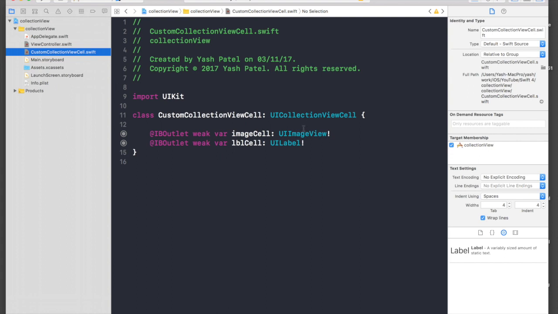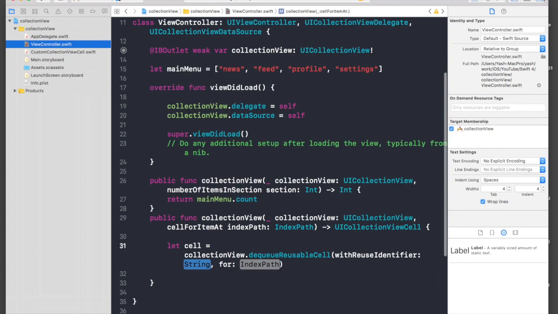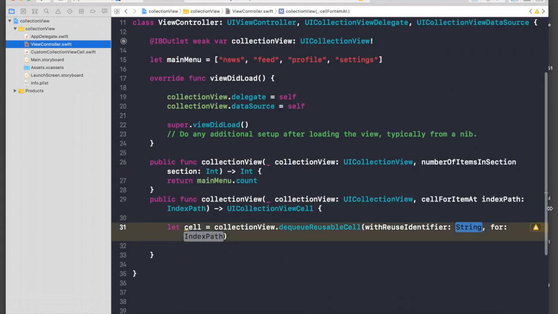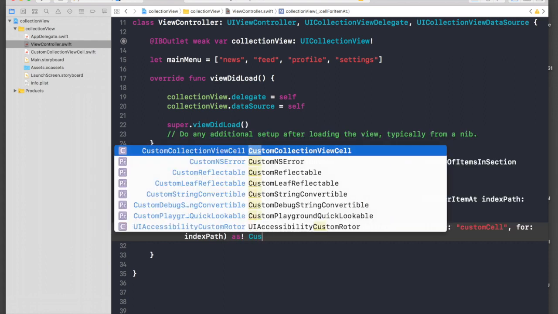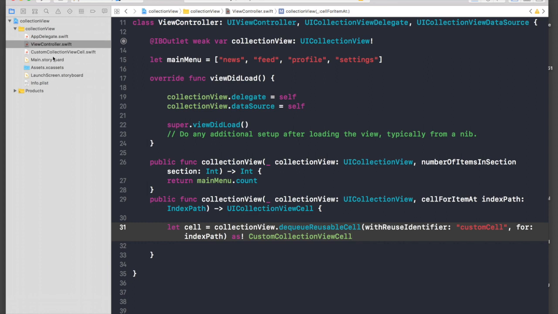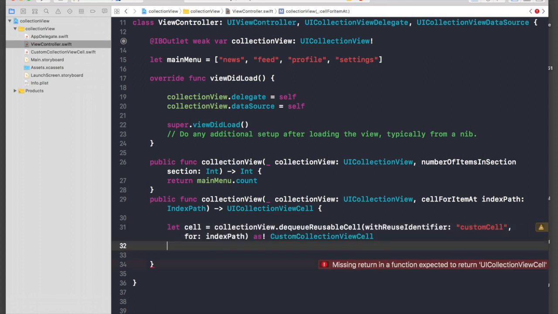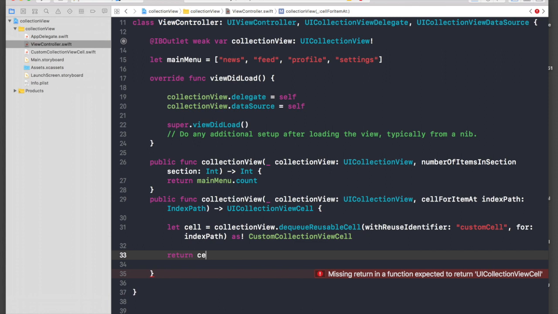If you don't have it, give it the name. Let's hop over to our view controller, and with reusable identifier will be custom cell. And for index path, just say index path, and we will downcast it as custom collection view cell. This is the file which we created earlier, and we will return this cell.